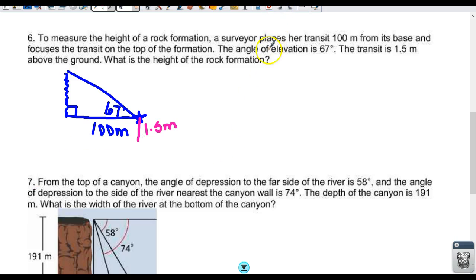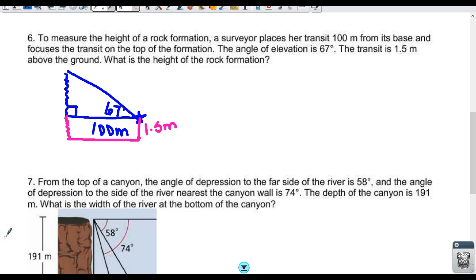But maybe more horizontal than that. Let me try again. Okay. Yes, in math you can move the ground. There we go. So do you think that your rock formation is like floating out there? No. So since I moved where the ground really was initially, then I have to make sure that this goes all the way to the ground. So this whole thing here is my rock formation. Does that make sense to you?